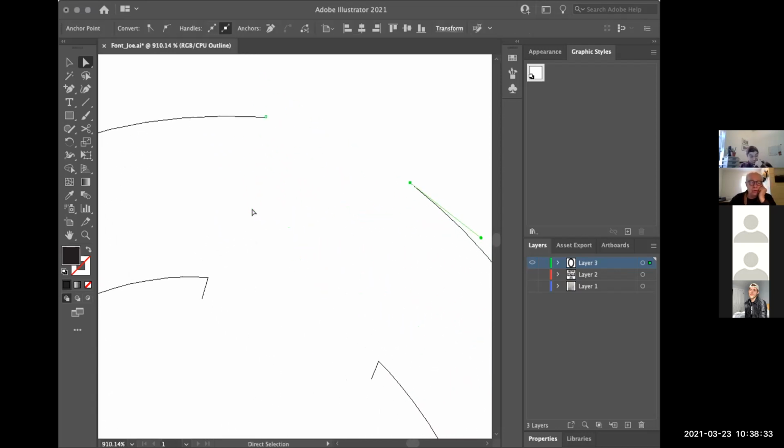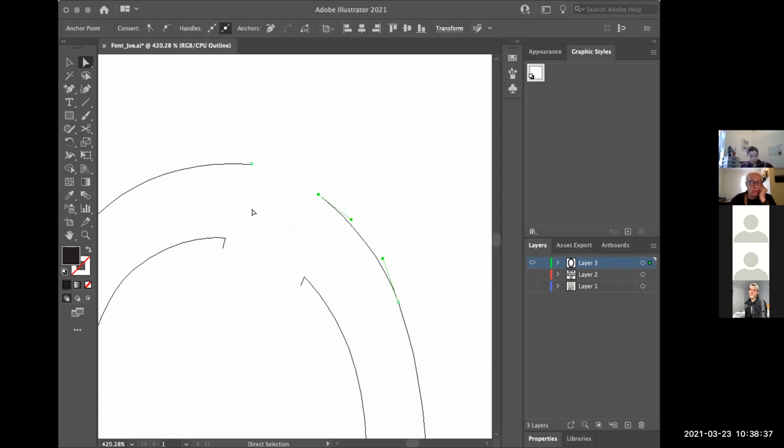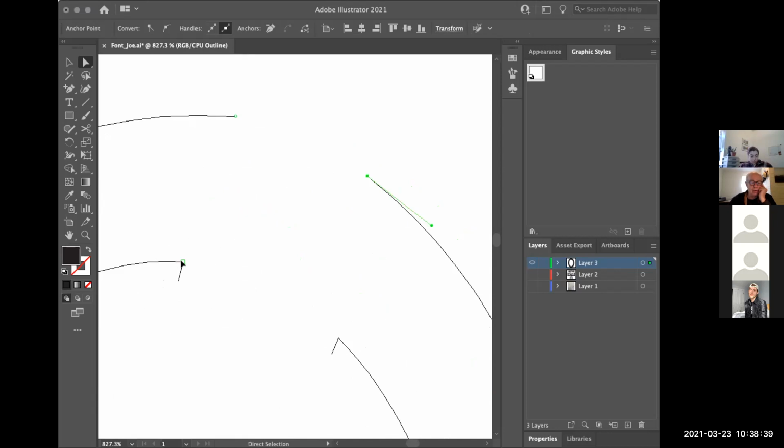So now go to the bottom line, the anchor points that are facing in, not that one, that one. Click it by itself and move it up to the top. Just drag. All right, great. Now do the same thing here.